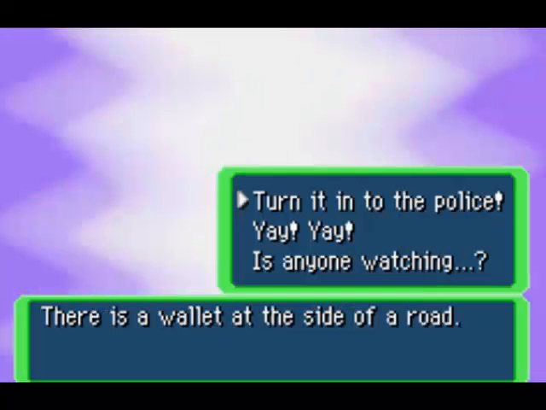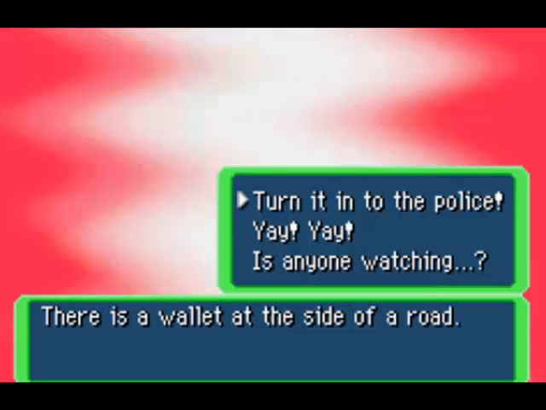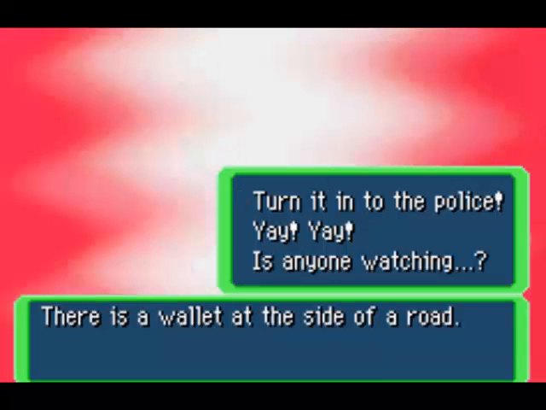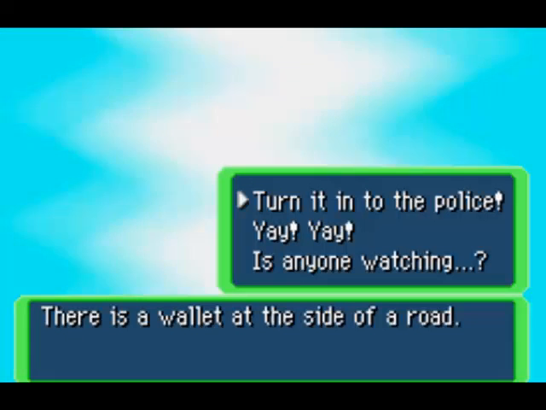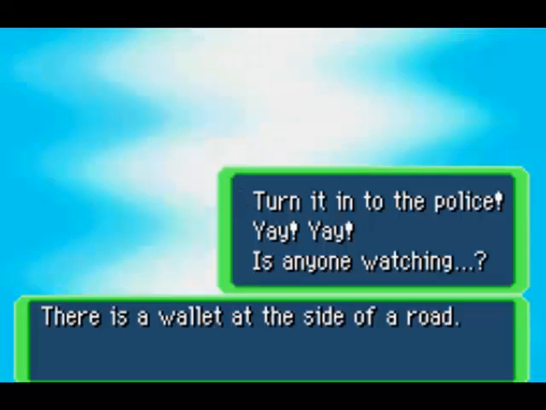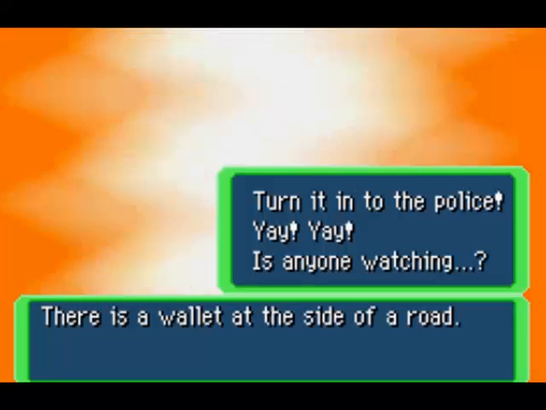There is a wallet on the side of the road. Your options are turn it in to the police, yay yay, and is anyone watching? I picked yes for that one, and we'll see how it goes. I would turn it in to the police, and I would think that you guys would too. You gotta answer honestly though. I won't judge you. Anytime I find anything lost, I always try to find the owner. Santa is watching.